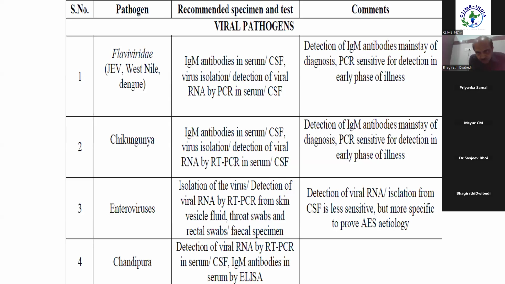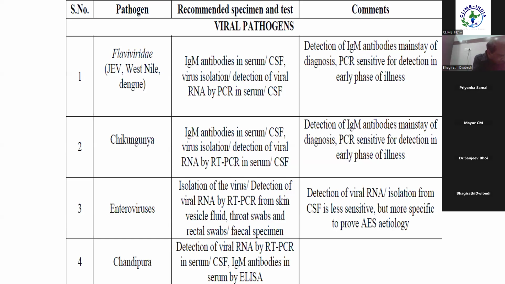So here I try to put a table of a laboratory investigation approach that has been led by the team from NIMHANS, Dr. Bhagirathi and many other virologists of the country who have looked into this thing. They have made a scenario of which samples are to be tested for which viruses and what type of investigation is possible in these cases.